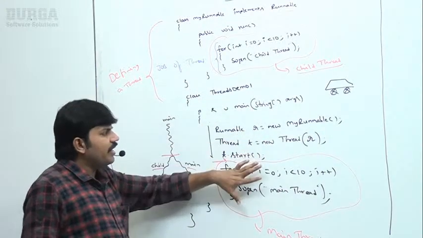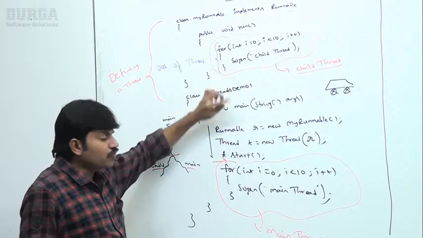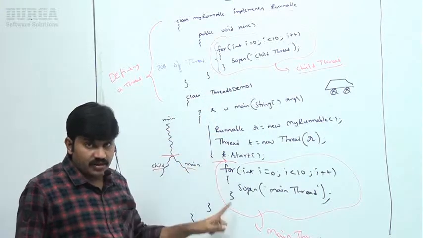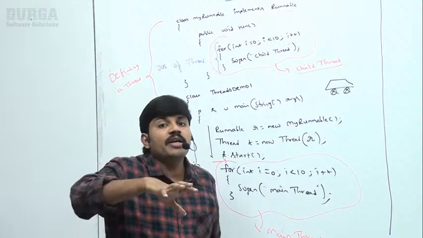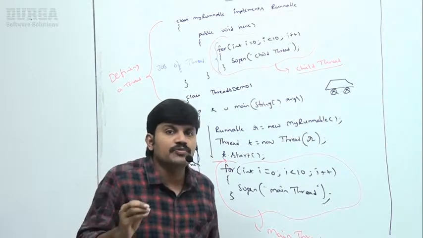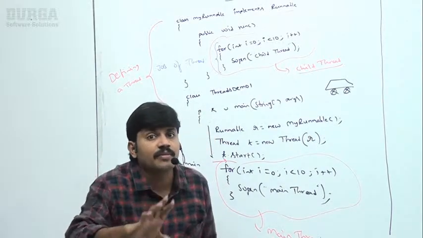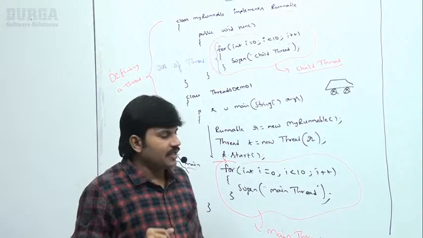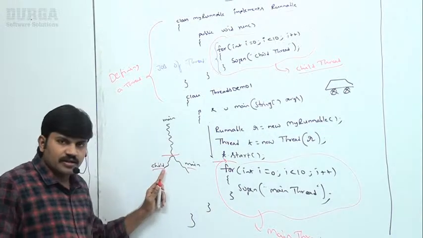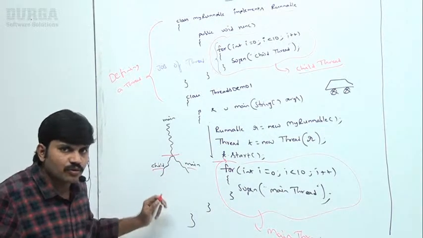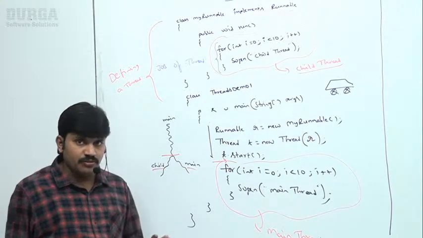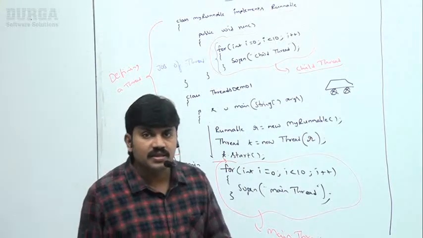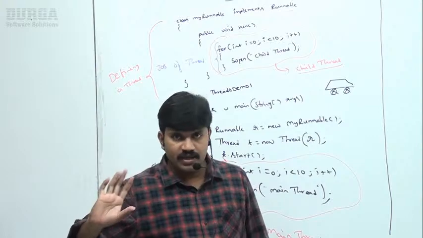This is the way how to define a thread, how to create a thread, how to start a thread. If I run this code, what output am I going to get? We can't expect it. The output varies from system to system, run to run. The reason is, if multiple threads are there, in which order they are going to execute, we can't expect. It depends on the thread scheduler, whose behavior is machine dependent. Clear for all of you?